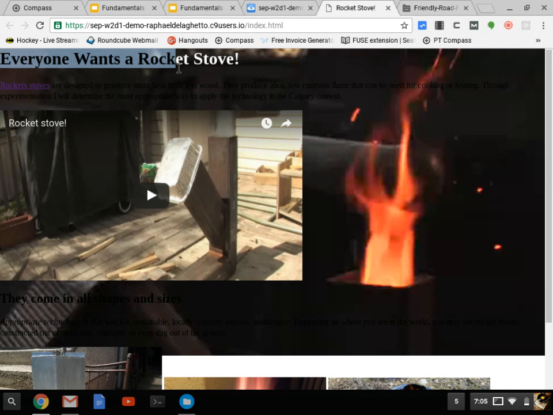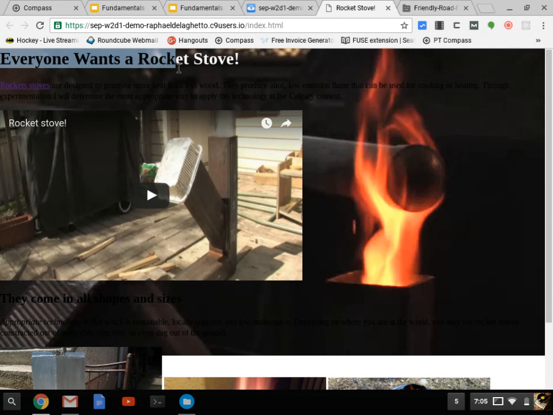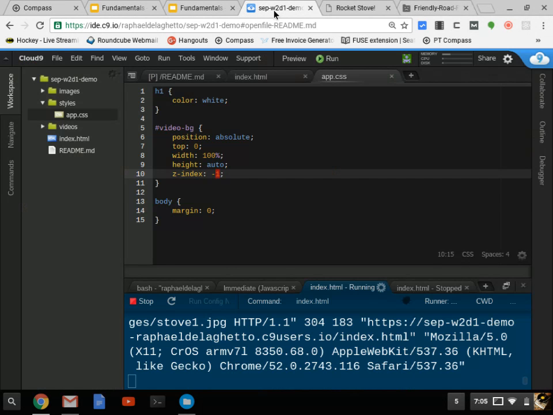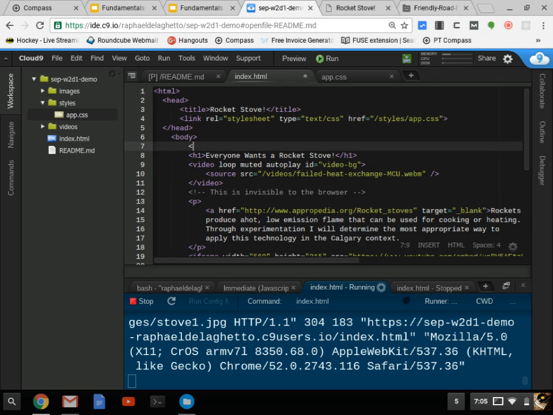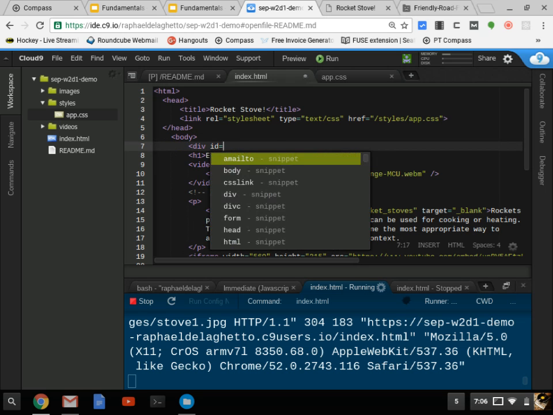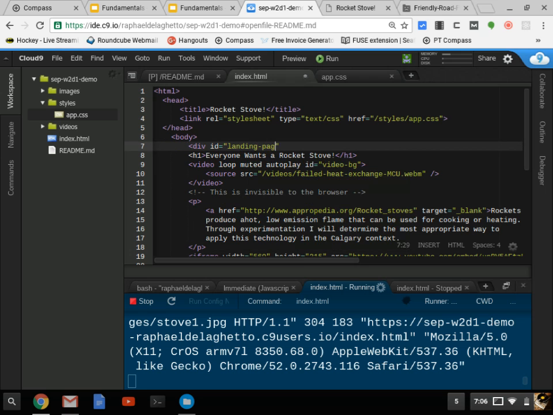You're absolutely right. So you know what, and this kind of lends itself to this point that I'm chasing. We want to set that box, and we want to have some special constraints. We want it to behave in a certain way. So what I'm going to do is come to my index, and I'm just going to create a box around all this stuff. Let's hope I don't mess this up. What's going on here? Okay, so I'm going to say div. I guess I should use ID because there's only going to be one. There should only be one. I'll say landing page or something like that. So this is what I intend everyone to see when they come to my website. Very first thing.